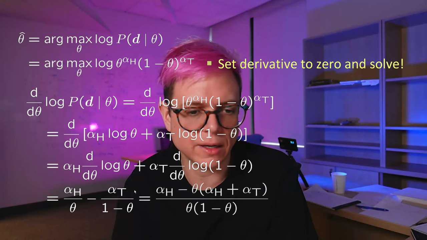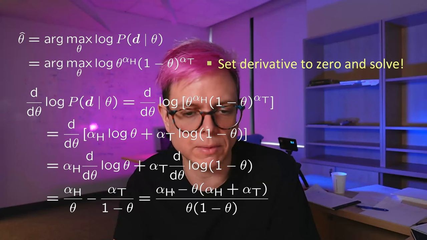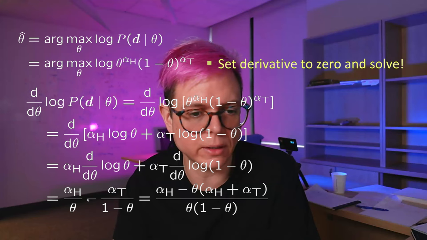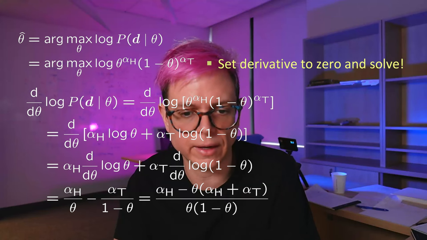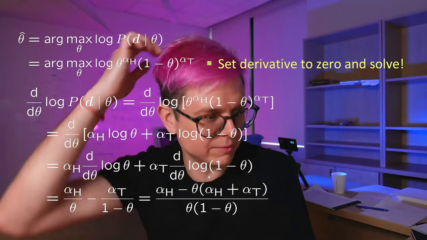And then finally, I sum these two terms together, I multiply the two things underneath, and I also group the numerator by theta because it's going to be convenient. And so we have 1 times alpha h, then minus alpha t n plus alpha alpha h, with the minus in front. All right, so far, just calculus.